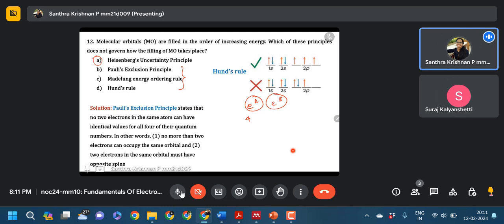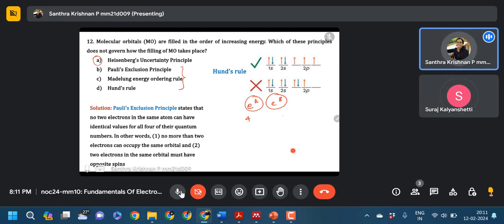First, do you remember what these quantum numbers are? It's from your 12th grade, I think it would have been a long time back. So there are four quantum numbers. First one is the principal quantum number. Then we have the angular momentum quantum number, magnetic quantum number, and spin quantum number.